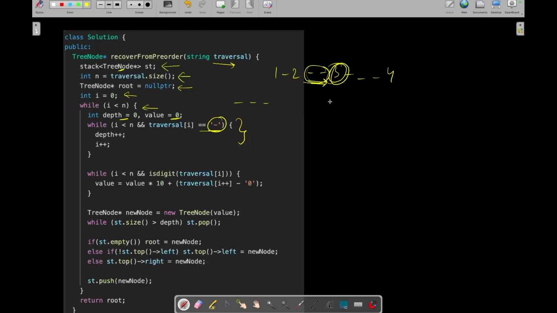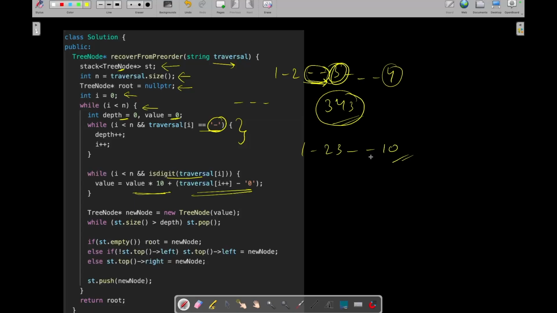And this node value can be of 2 digits, 3 digits, 4 digits, it doesn't matter. So we will need to find its complete value and not a single digit. That's why we check if it is a digit, then we simply do value into 10 plus that digit. Let's say we have 2 3.